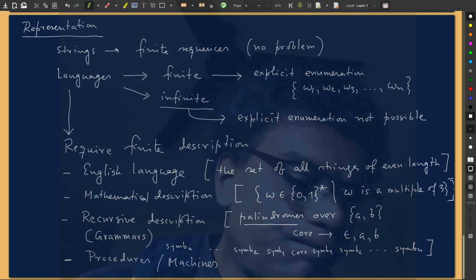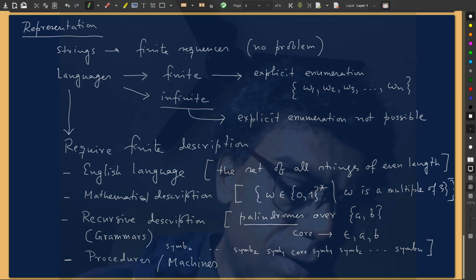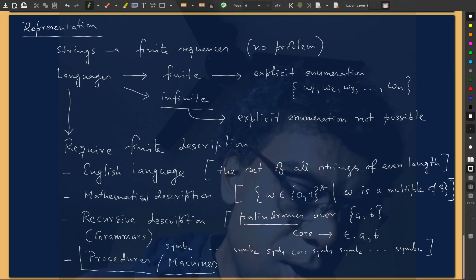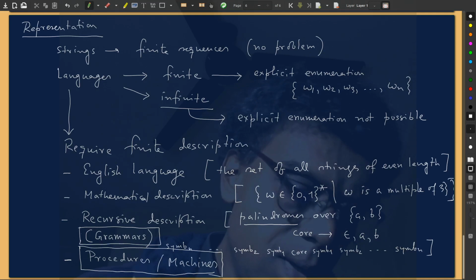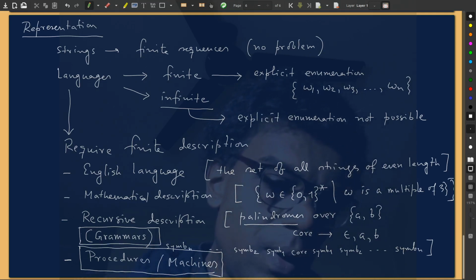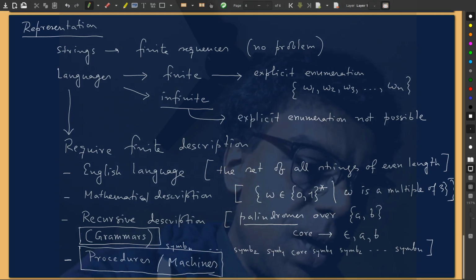Okay. So let's not worry too much about these things. In fact, the rest of the course is devoted to representing languages using machines and grammars. We will eventually develop our ability to describe different types of machines or different types of grammars to address different types of languages. Today I will give a very brief description, but the rest of the course is devoted to an in-depth study of all these things. Okay.